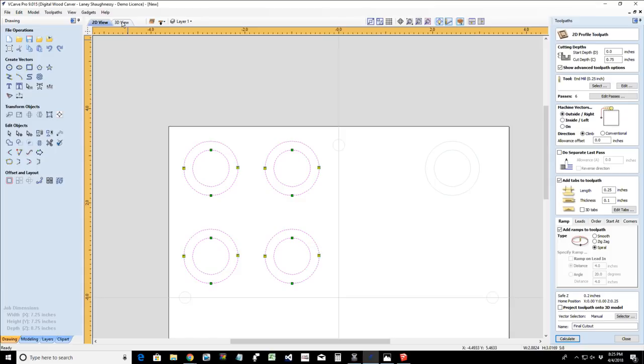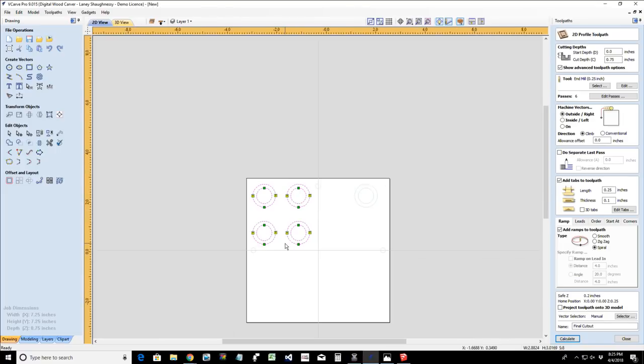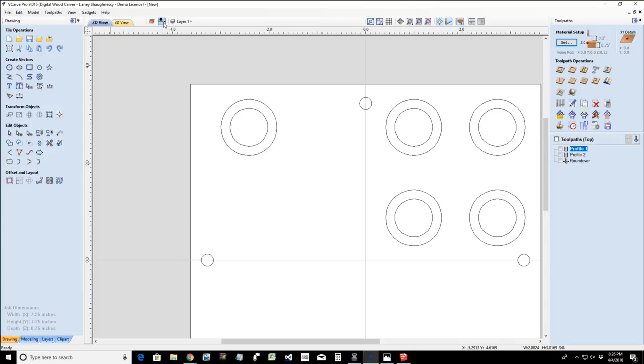So let's go ahead and we will make our relief cut our profile cut. Okay. We'll make our relief cut our profile cut. And so let's do that. All right. Let's close this up and let's go back over to that front side.